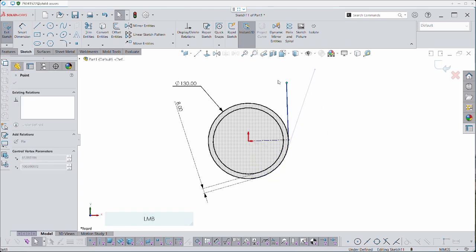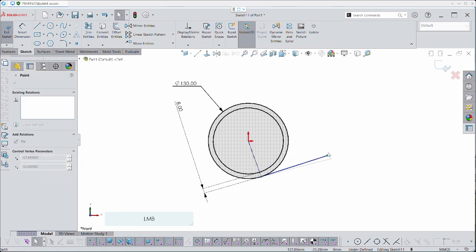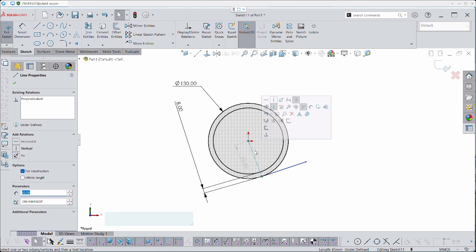So that's what tangency means: you've got a line meeting an arc, a regular circle, or a fillet radius at a tangent, and it stays at a tangent. Well, that's what it means. That's tangency. Tangent means at 90 degrees to the diameter or the radius line.